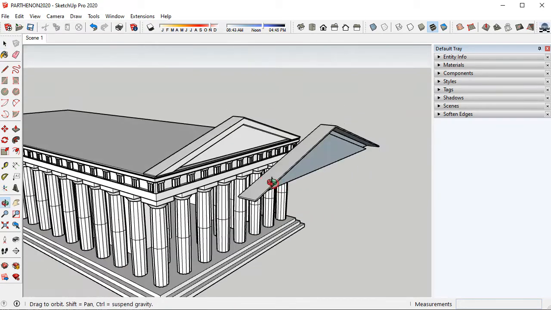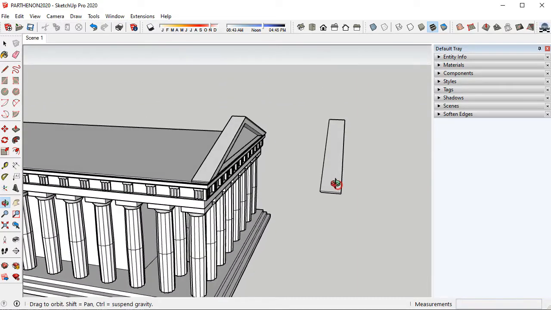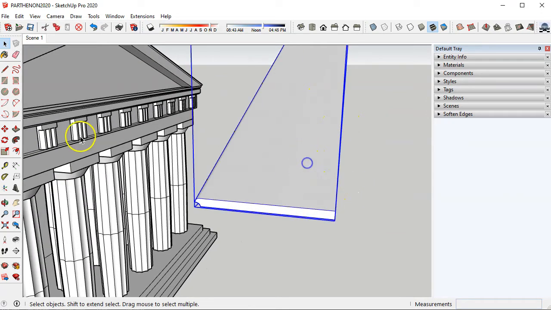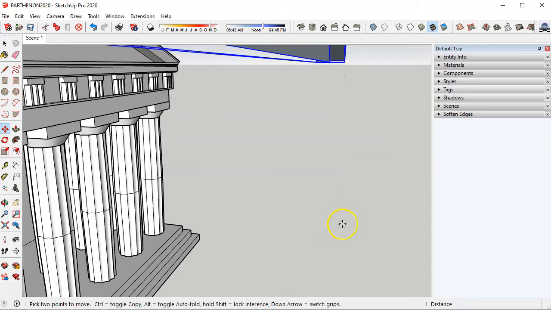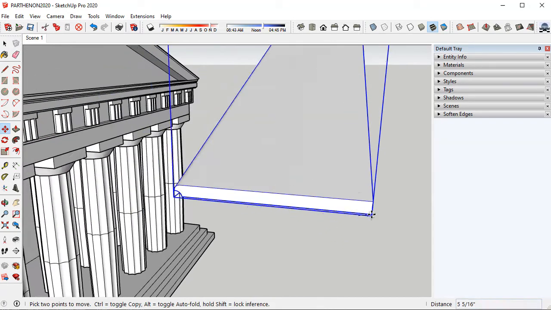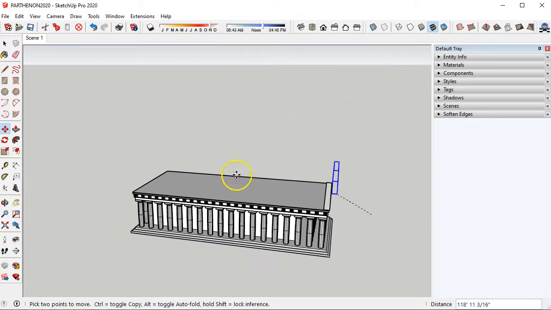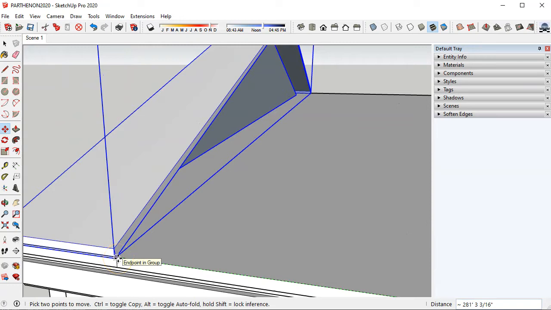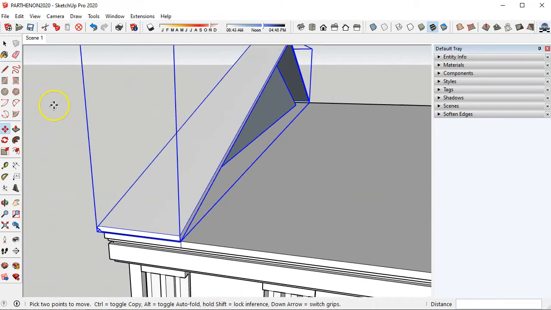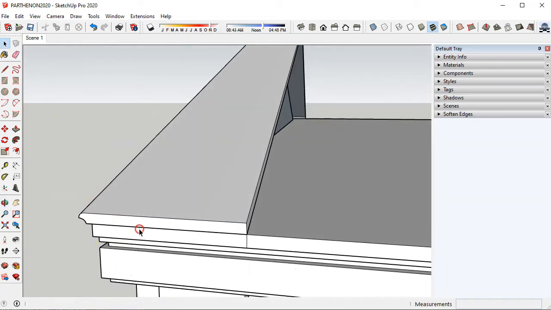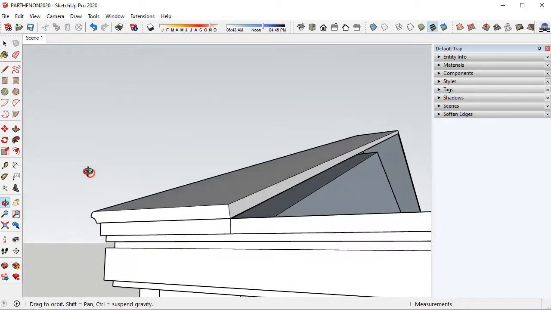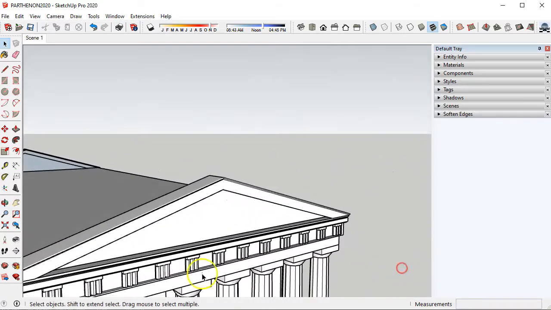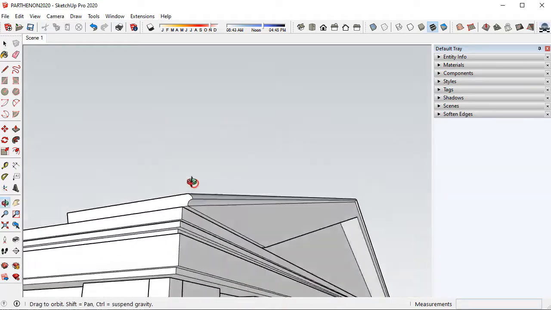You can pick one way or try all 3. It's good to practice. So when you do that successfully, just grab this component, move it from this little corner here, and I'm backing down to my views so I can come over here. I've already made my guideline right there. It's going to snap on that endpoint, and pick there. Okay, so again, kind of check around, see if it looks like the front of the Parthenon, and this side looks good. I'm going to orbit around to here. Looks good.